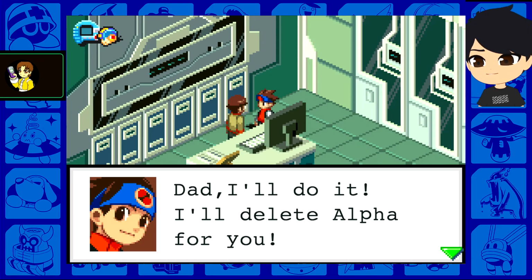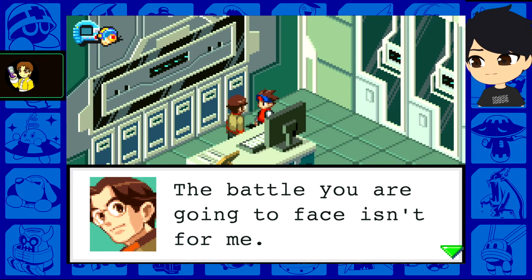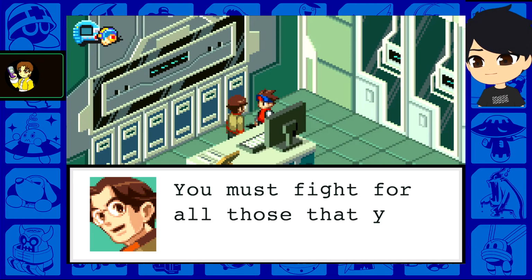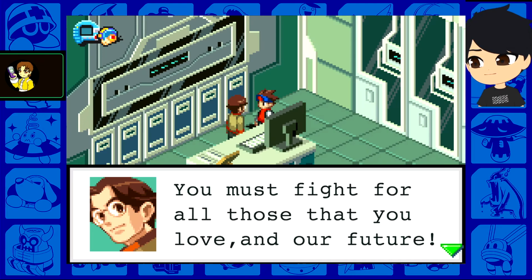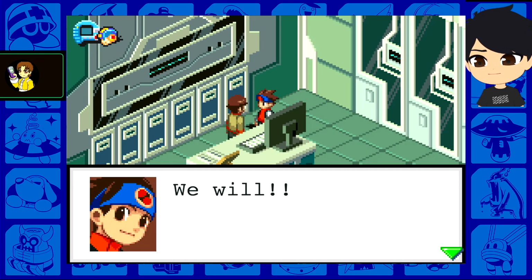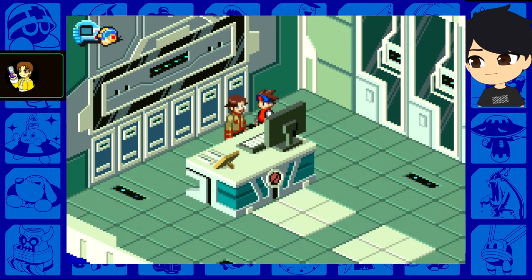I'll delete Alpha for you. No, lad, you mustn't think of it that way. The battle you're going to face isn't for me. It's your battle. Yours and Mega Man's. I don't know, I just want you out of my office already. I must fight for all those that you love and the future. Lan, Mega Man, fight to get the Triple Zalius plan. Oh, sorry. But he just said Roger. We will. Be careful, both of you. I'm too drunk to stop you.